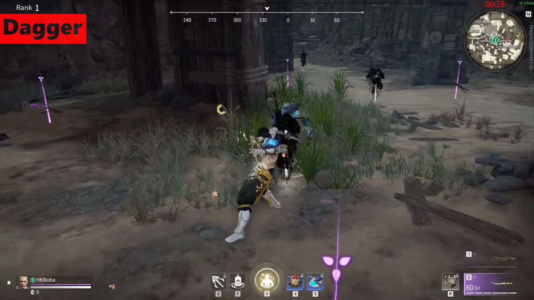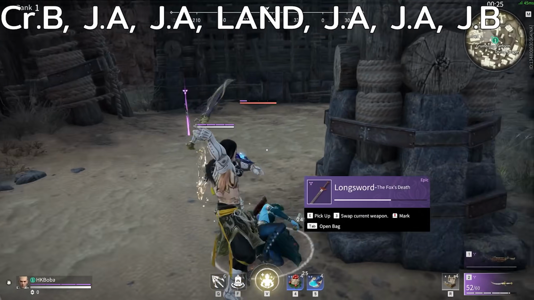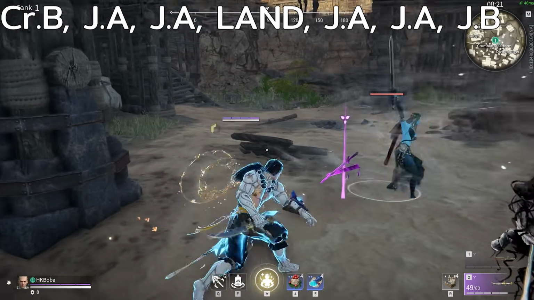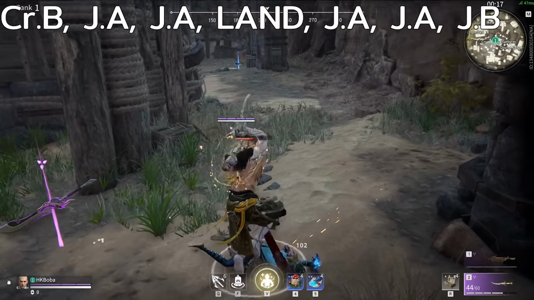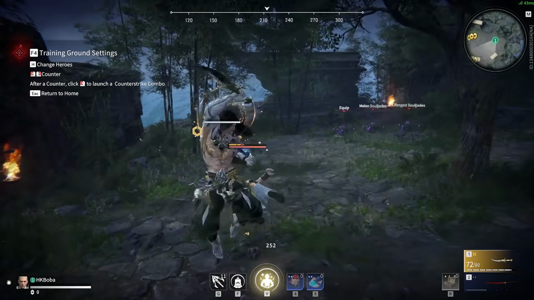Next is the Dagger. Dagger is the weapon I personally main, and the main combo we have to know here is with any crouching right click which launches your opponent, you can do a jumping horizontal, land, and then jump again into a horizontal, vertical, giving you a total of a 6-hit combo.